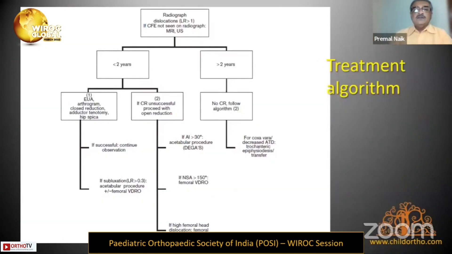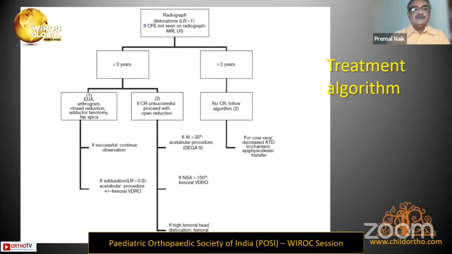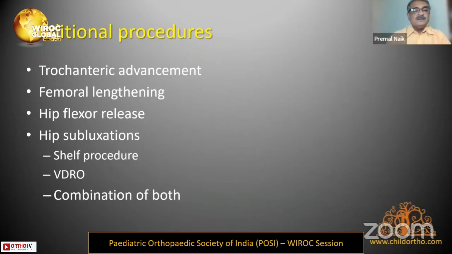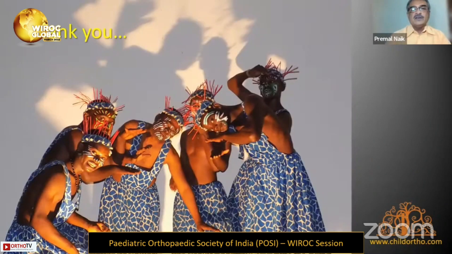This is her function, and this is the algorithm Dr. Jhori has proposed in his article. Basically, if you find the capital femoral epiphysis is present, you treat the case more like DDH — but the caveat is that they will require significant additional procedures. These include trochanteric advancement or fusion, femoral lengthening, hip releases; the hip may re-subluxate and require a shelf procedure, valgus derotation osteotomy, or a combination of both. Probably Atul will deal with that. Thank you very much.